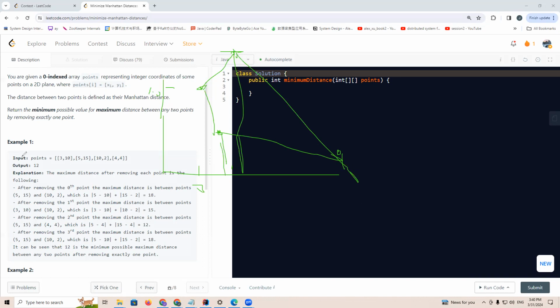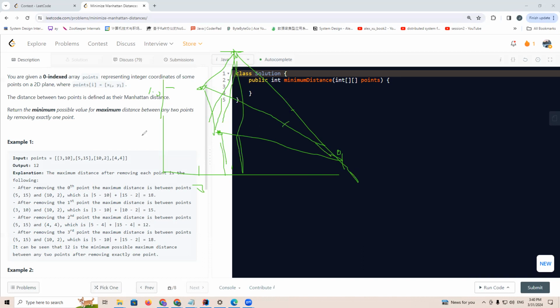Originally it may have 6 different distances, and we find the maximum one.